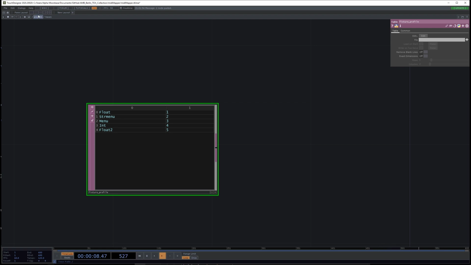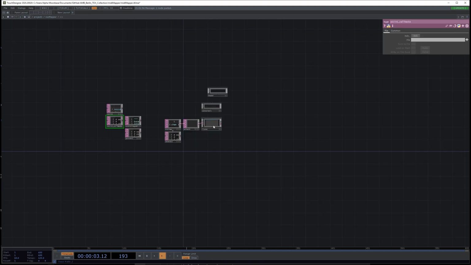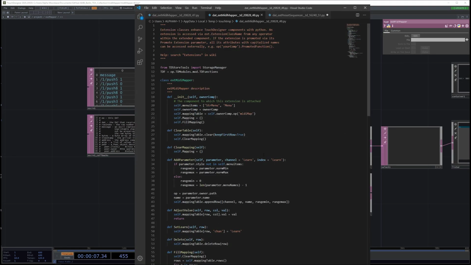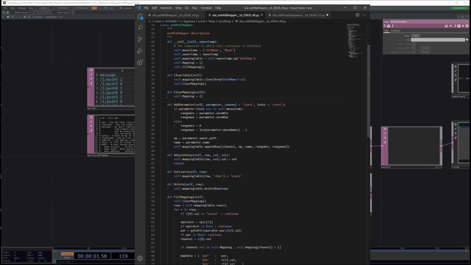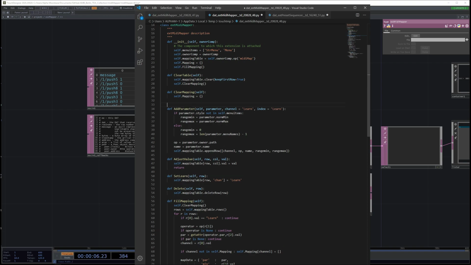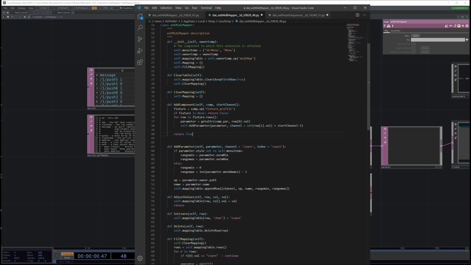Yeah, so I think what we will do for OSC, let's go into the OSC mapper. It's also called MIDI mapper because they're basically all the same. So what we're going to do is we're not going to define a channel, but we're going to define a message. And we're going to take our message and we're going to format it with the value we would normally use.